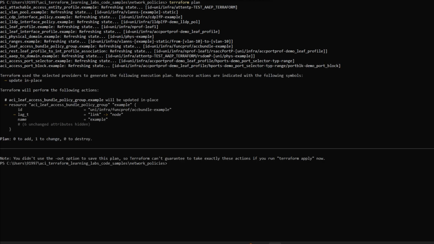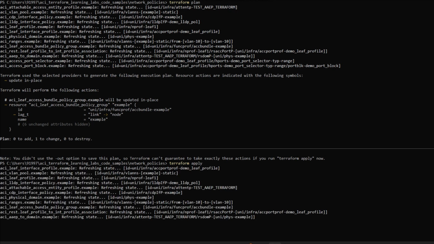In the plan it is showing one change in the existing configuration. You are using the same bundle policy group, and here you are replacing link with node. Now I will run this using the terraform apply command, and apply this configuration to the APIC.